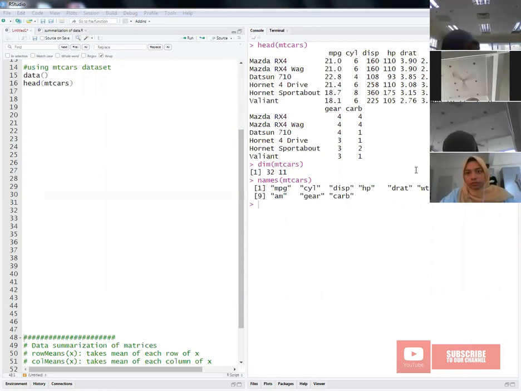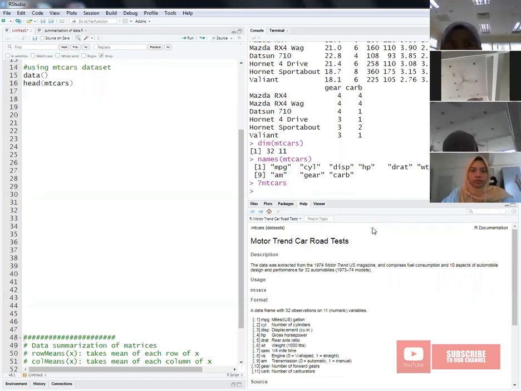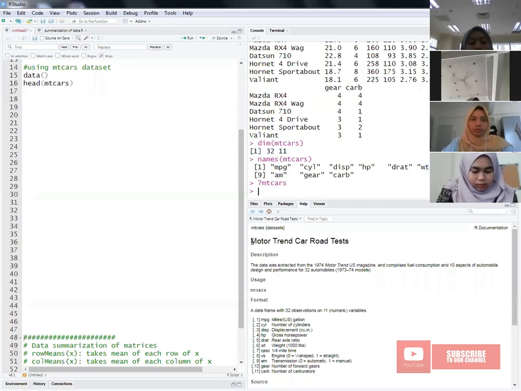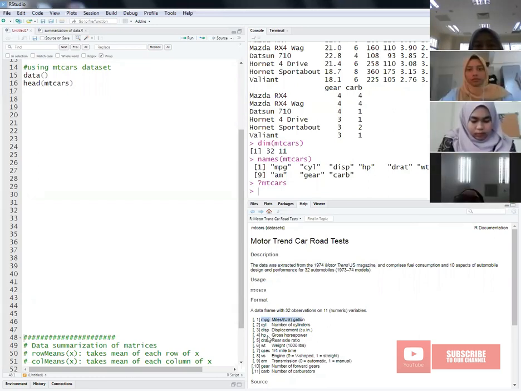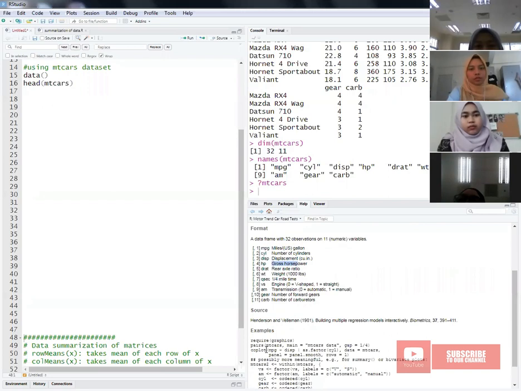If you want to see the description of mtcars, you just type question mark mtcars, and it will display the documentation of mtcars, which is Motor Trend Car Road Tests. So this data was extracted from the 1974 Motor Trend US magazine, and MPG stands for miles per gallon, CYL number of cylinders, DISP means displacement, HP means gross horsepower, and so on, right?